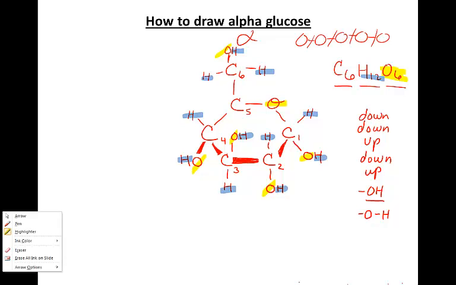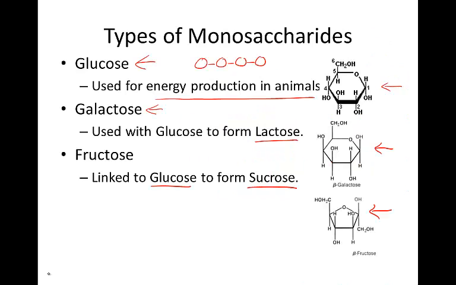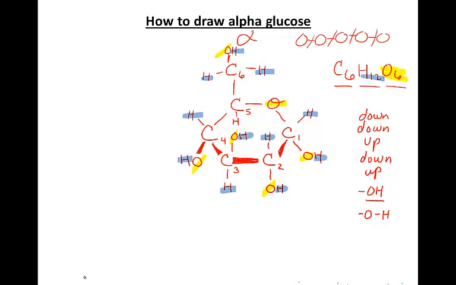Uh-oh, where's the 12th one go? This is the one that I most commonly leave off when I'm getting lazy, and that is the hydrogen that goes on carbon 5. And now we see that carbon 5 has 1, 2, 3, 4 covalent bonds, and therefore that carbon is complete. And that is how you draw alpha glucose. And if you go back here, this is later on, once you become a more mature biochemistry student or organic chemistry student, you can draw it more simply like that. But until then, be explicit, draw everything out.